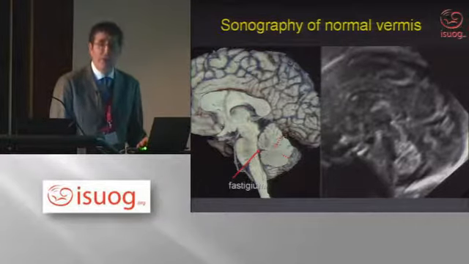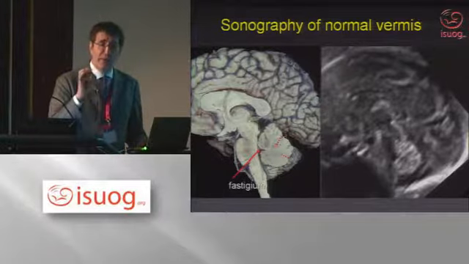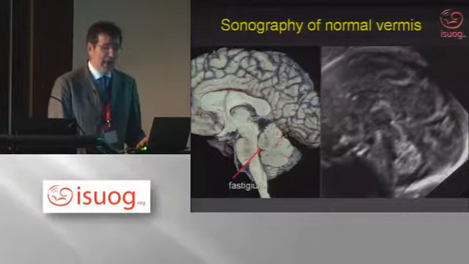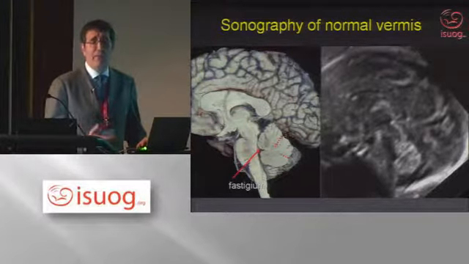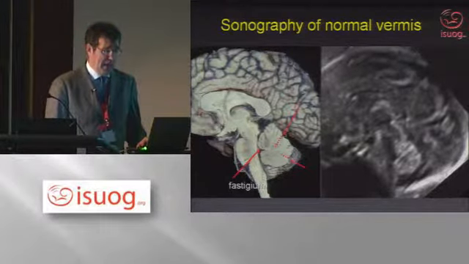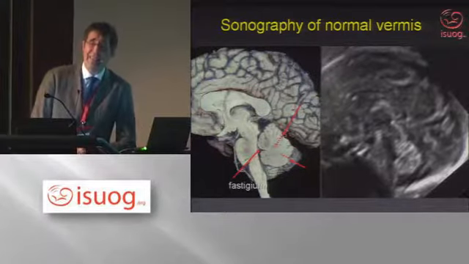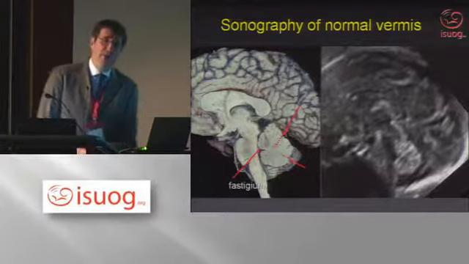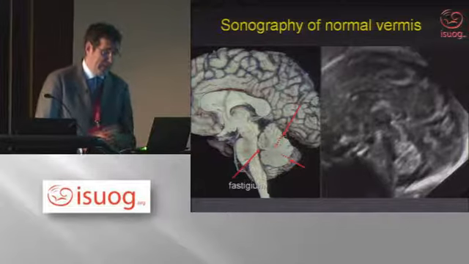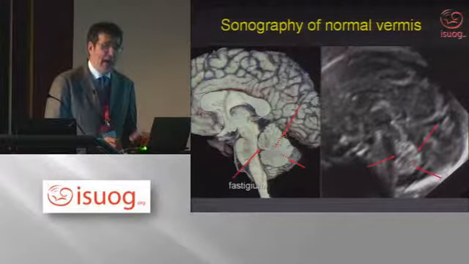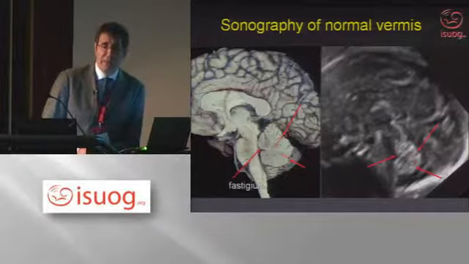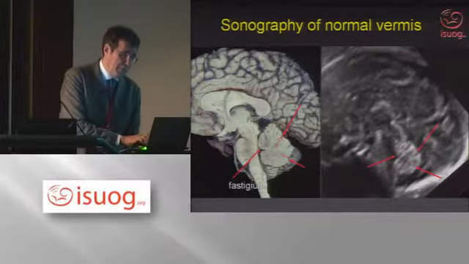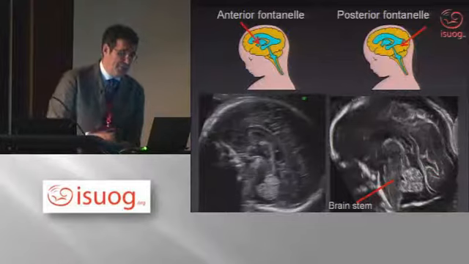Well, the fastigium of the fourth ventricle, we have already seen that before, that posterior apex of the triangle, and then the two main fissures. Because if you can see the two main fissures, that implies that there are three lobes. And the two main fissures are seen as indentation of the vermian mass, and they can be recognized with ultrasound, but it is very difficult, honestly. It is quite difficult, particularly in early gestation.